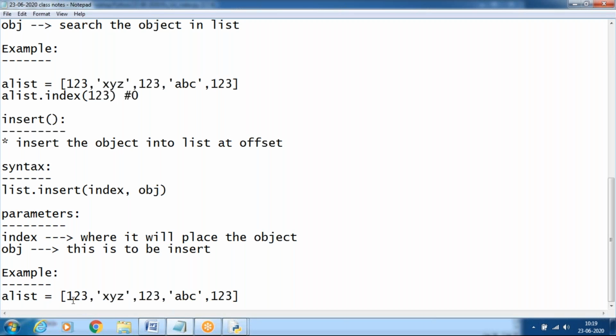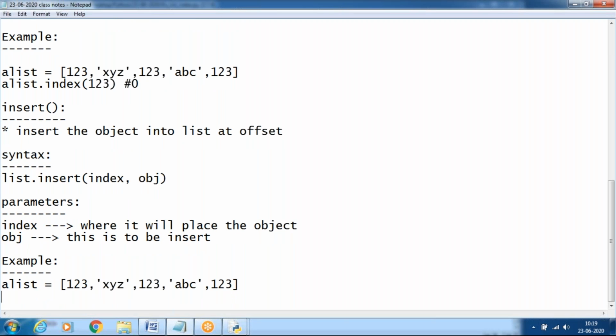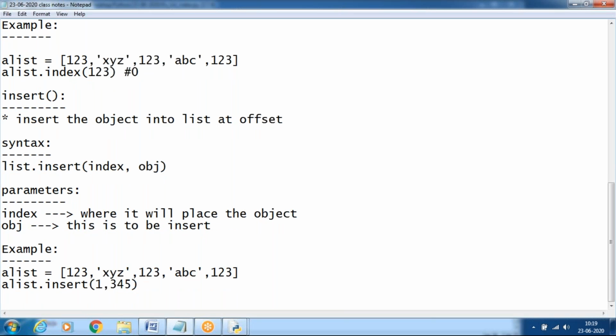I will insert one more object at that particular position, using the indexing: a list.insert at the first position. The object is 3, 4, 5. The 3, 4, 5 elements will be inserted into the first position. We will see in the practical.